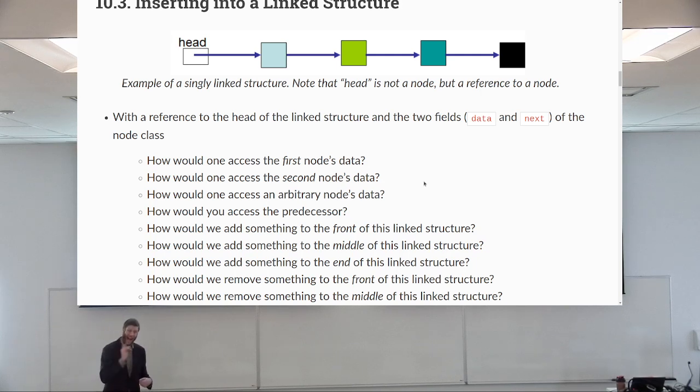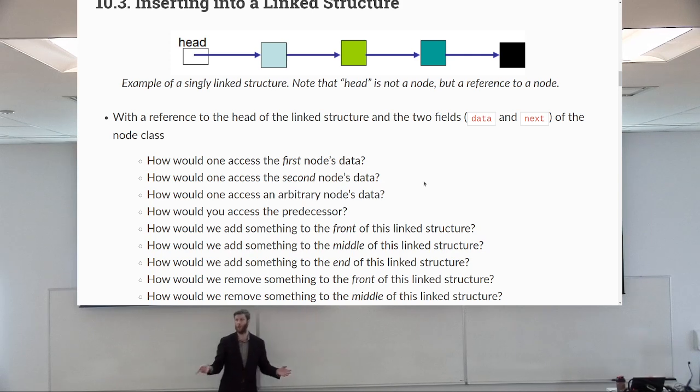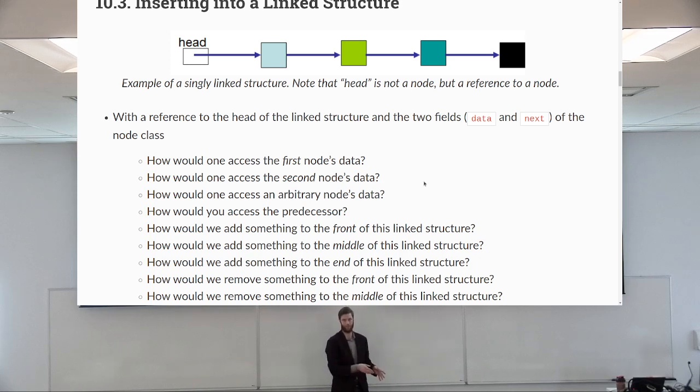If I wanted the one after head, I would say, okay, head, give me your next node, give me your data. If I want the third one, I would say, okay, head, give me your next, give me your next, give me your data. And so on and so on.